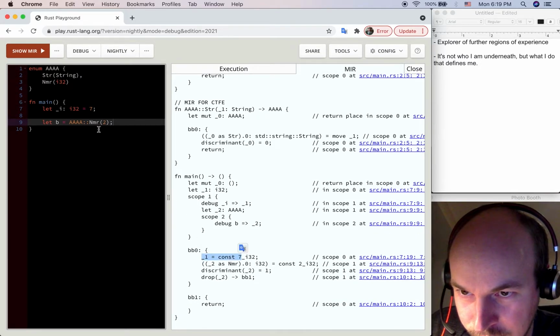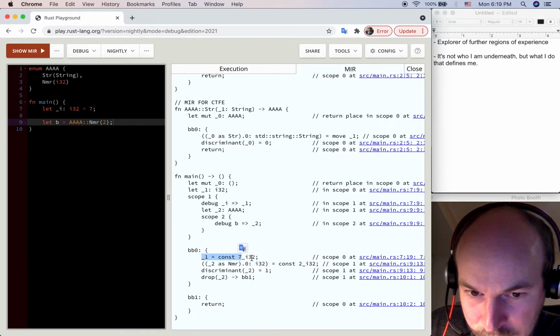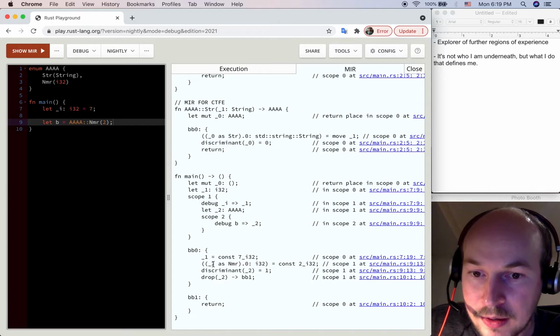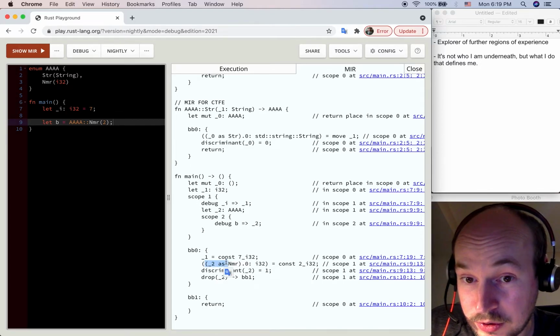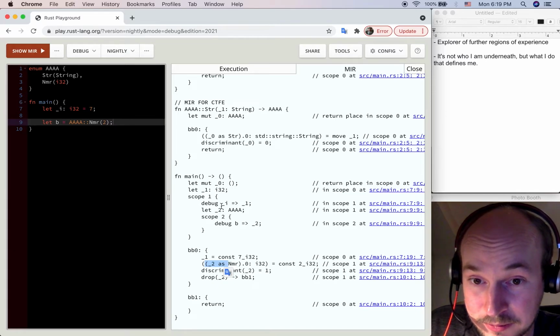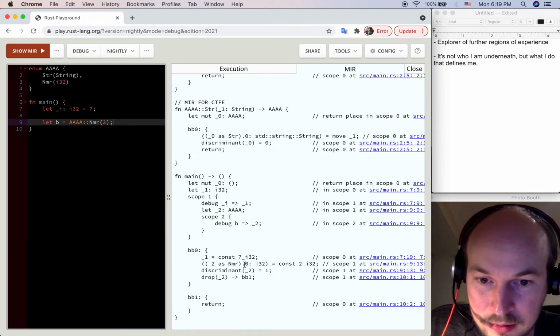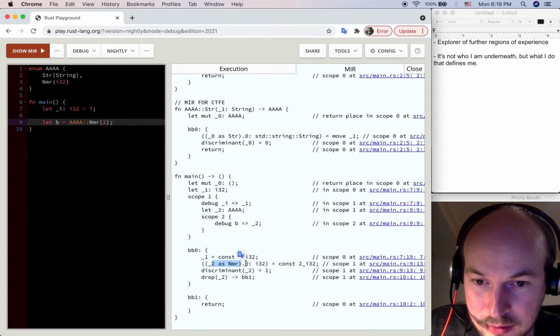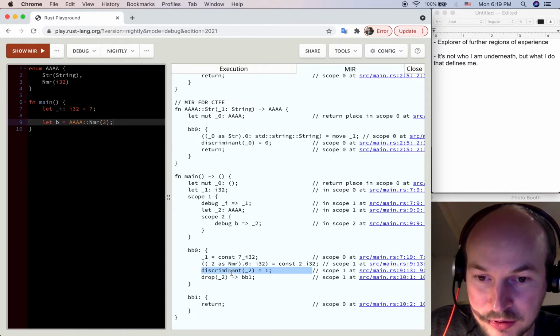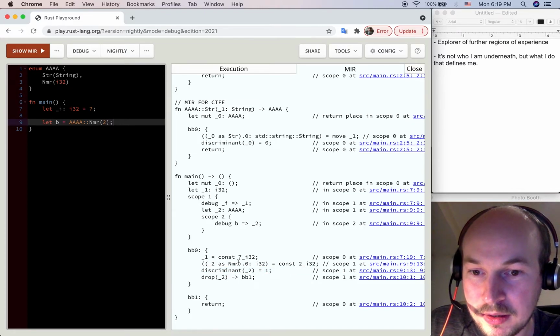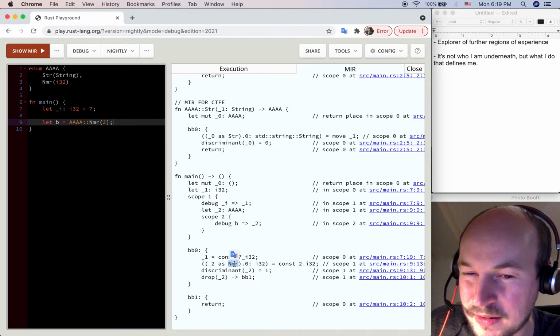So for I it sets the number 7, and 2, which is referencing the B. Yeah, B is 2. It sets its value to 2 as i32. Discriminant 2 is 1. We know for sure that it's going to typecast a thing on this level for us.